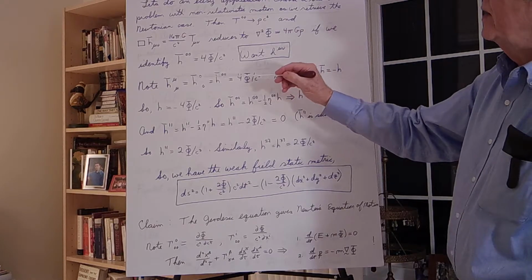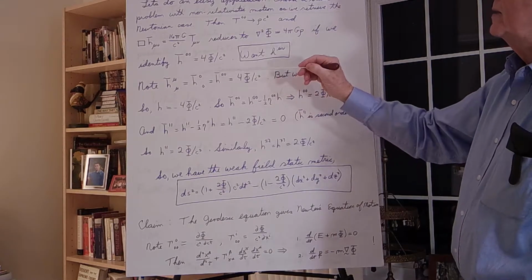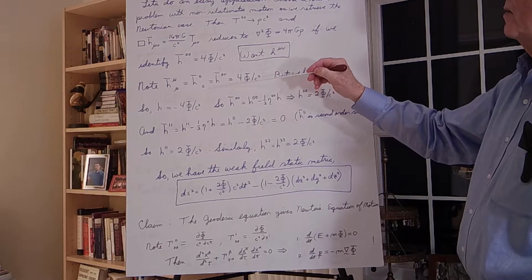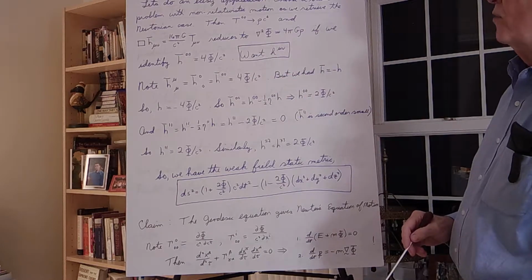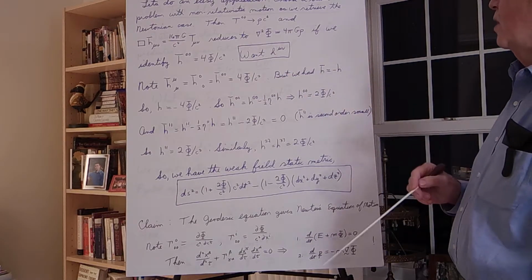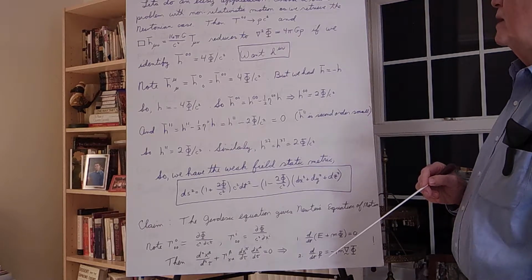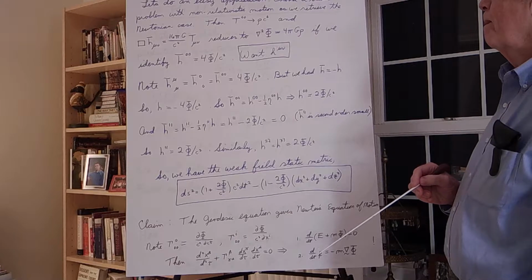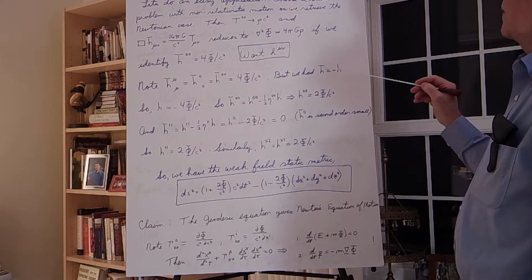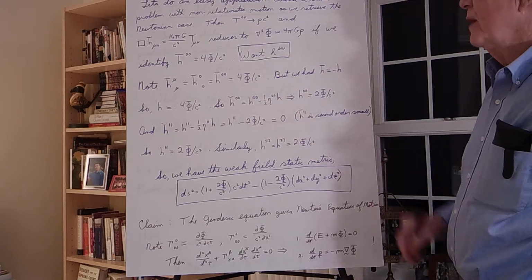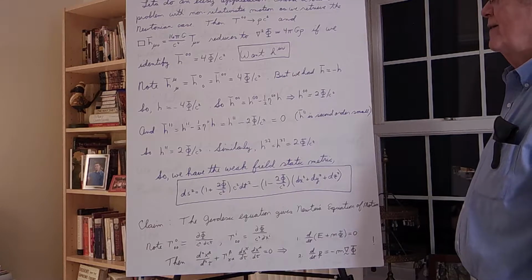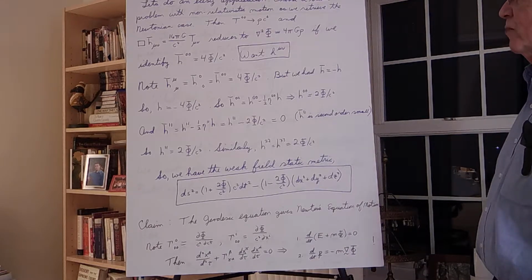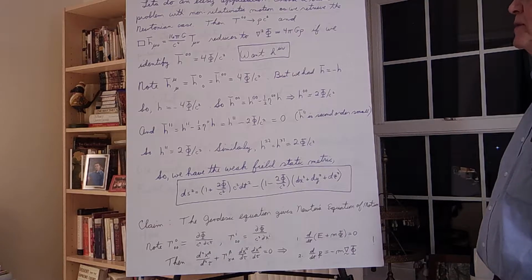So for example, the trace of h bar is equal to this term. The only big term is h bar 0,0, and so in the trace, I only have to follow the mu equals 0 component, and that's 4 times the Newtonian potential over c squared. But we had that the trace of h bar is equal to minus the trace of h, and so now I know the trace of h. It's just minus 4 psi over c squared. Okay, so I'm making some progress. I want to get h. I want the other components of h, the deviation from the Minkowski metric.